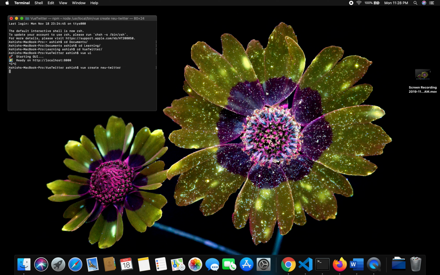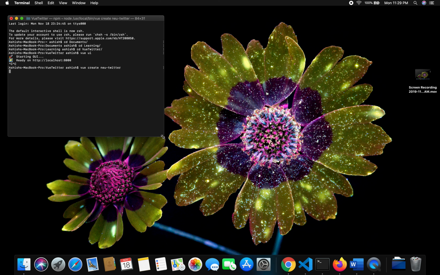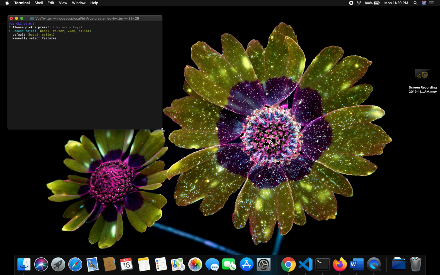So this should start up any time, and it is going to ask what I want. I'll manually select the features, using arrow keys to go up and down and enter to select.